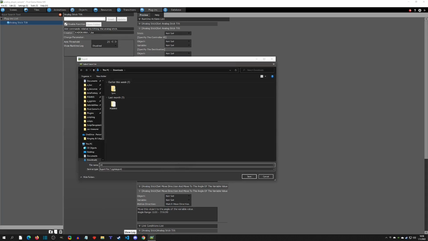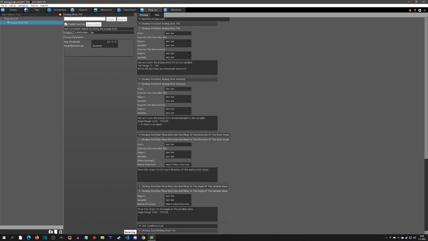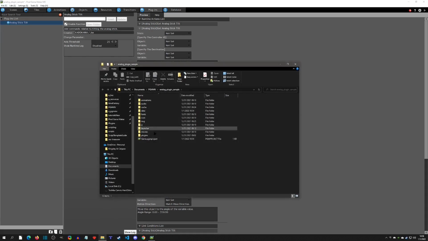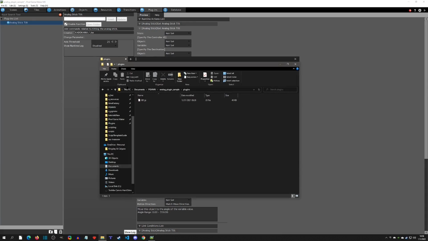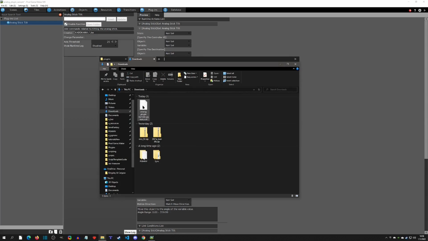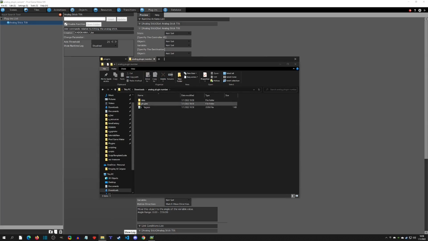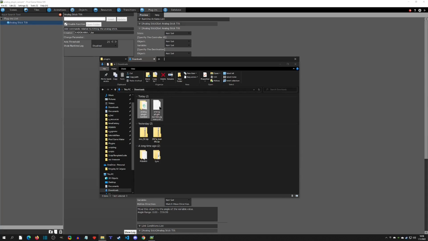We'll just say analog plugin number, because we're trying to find out the number. The issue with doing it like this is that we won't know which plugin number it is. It automatically assigns it, and unless you have only a few plugins where you could guess, like mine, you'd have to do this. So we'll go to downloads, and this is the export. You can just unzip this, so we'll extract it, and then if we click on plugins, we now know that this plugin is the 001 that was inside this project. All right, so that's a cool little trick on how to know which plugin you got.